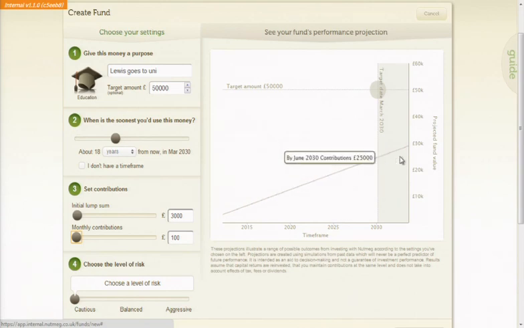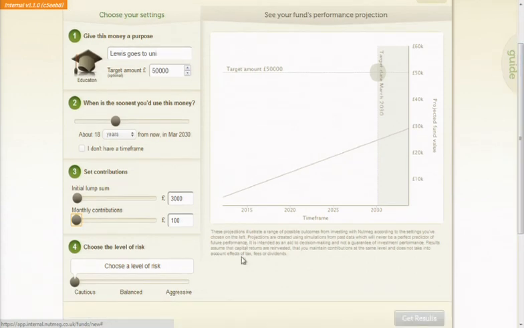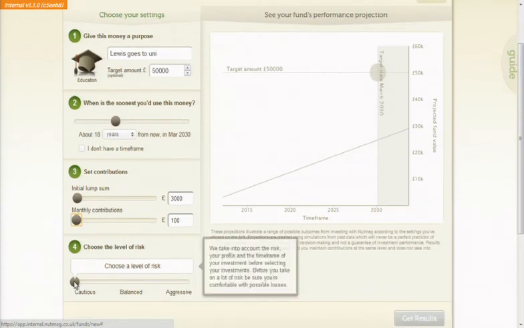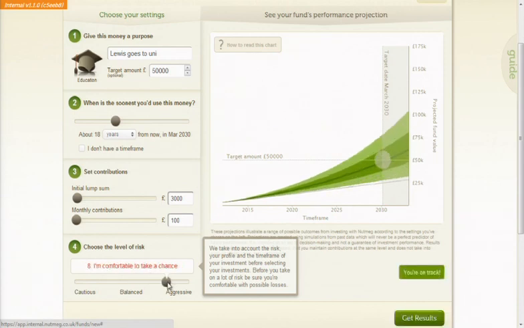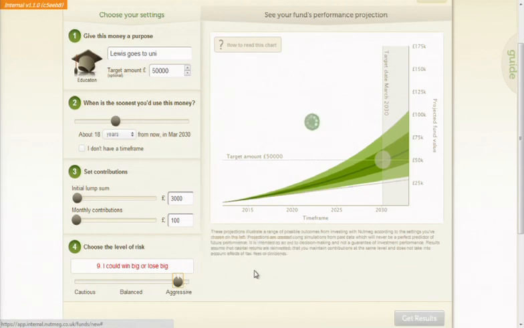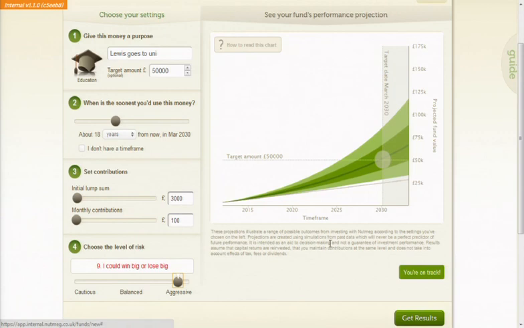So he appreciates that he needs to take on a little bit of risk in order to earn that excess return. So the next question Jono is going to answer is how much risk he wants to take on for this specific goal. Nutmeg automatically shows him, based on the predicted portfolio returns, the likely outcomes. The dark green line in the middle showing him what he can expect, and the top and the bottom of the graph showing him what might happen if things go well or poorly.